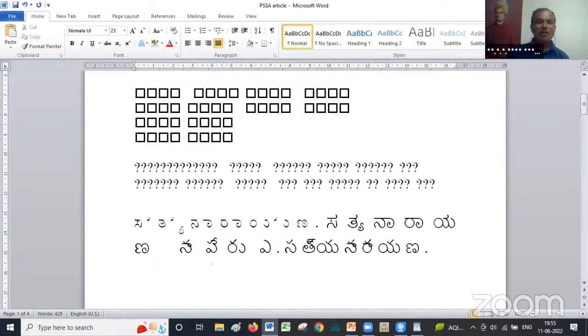Oh, now I understood. This is Telugu script. This is a Unicode font. Let me see what the font name is. Nirmala UI. Fine. But what happened to the proper display?